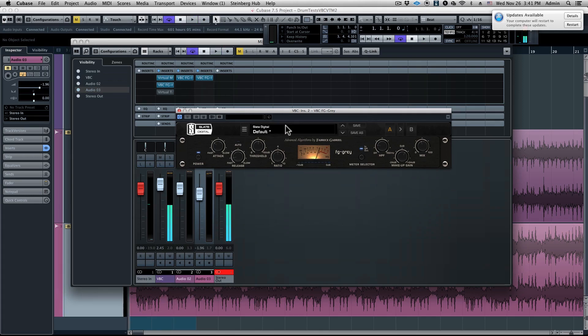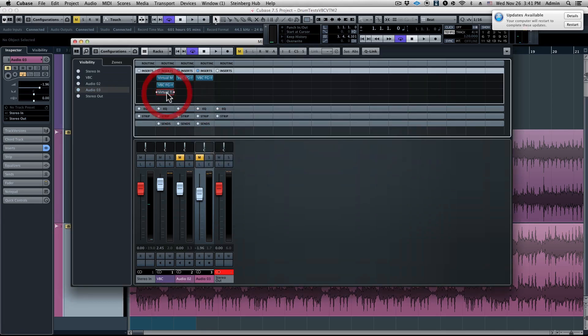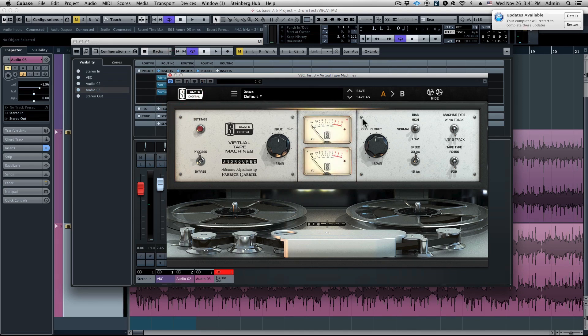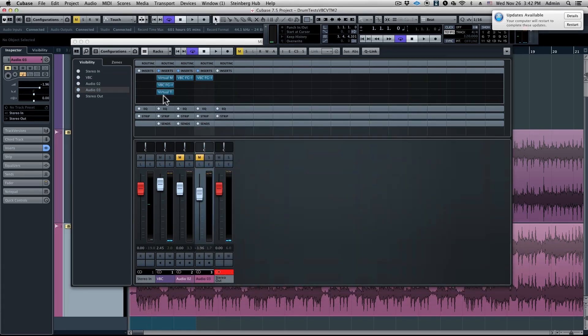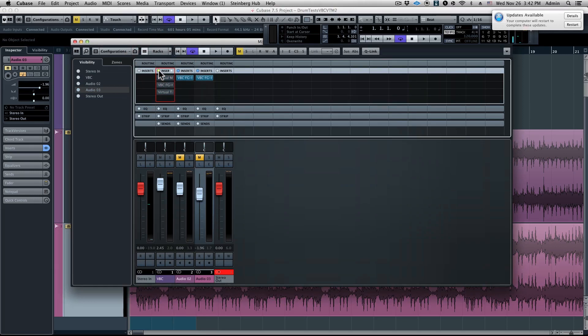Now that's way better — that's really waking up this drum kit, making the room sound come out and the transients round up and get a little bit fatter. The last processor we're going to use for the drum bus is the Virtual Tape Machines. We're not going to hit it too hard — just 30 IPS, half inch, FG9. The point of this processor is to saturate the transients a bit, add more warmth and mojo to those lows and mids, and absorb some of that digital high end. Now these sound like they're ready for a mix.